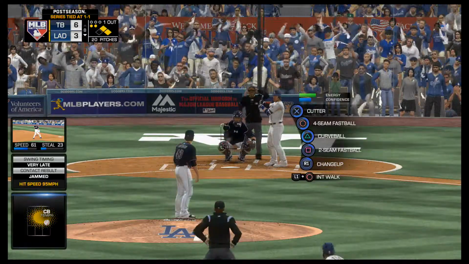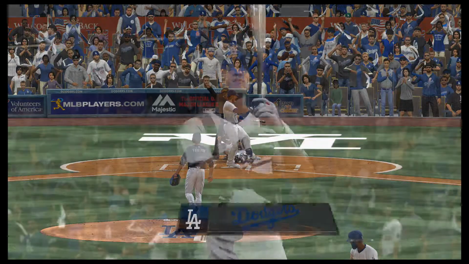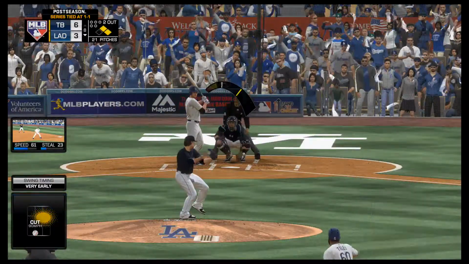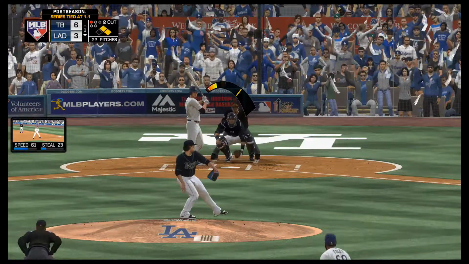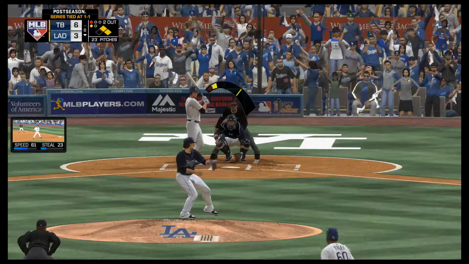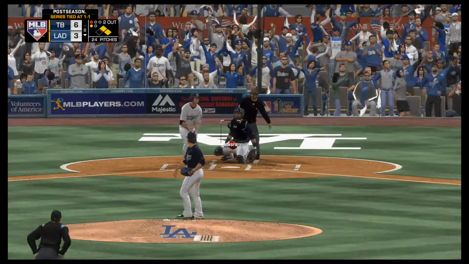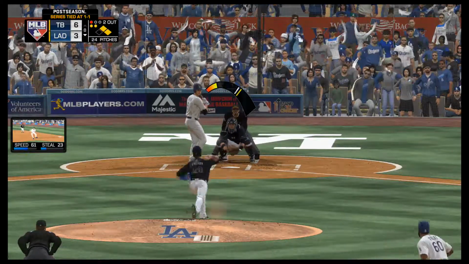Another one fouled off, and he's quickly behind 0-2. Swing and a miss, and they'll dodge a major bullet that time. Two away. The batter number five, Corey Seager, is in now as he watches a pitch for ball one. This is a critical point right here. Things are in danger of getting away from him a little, so we'll see how he deals with it.